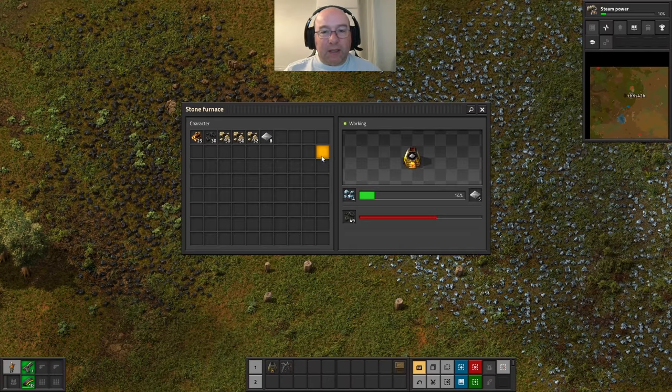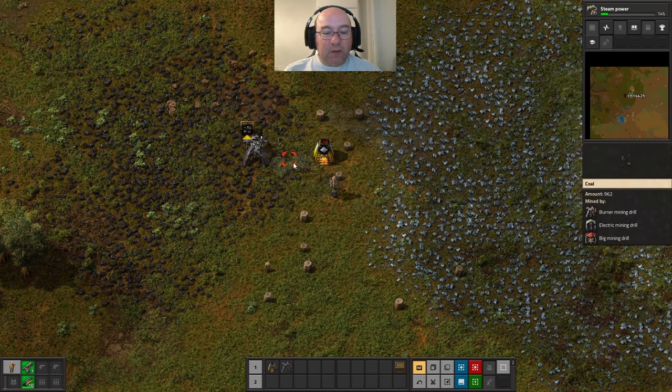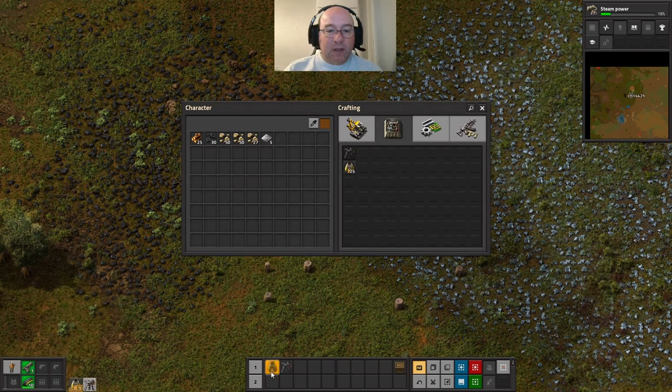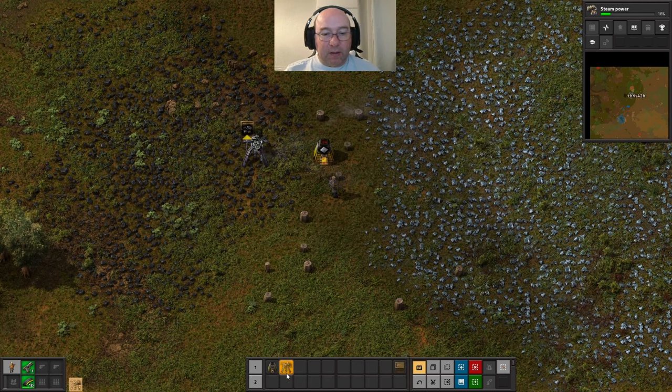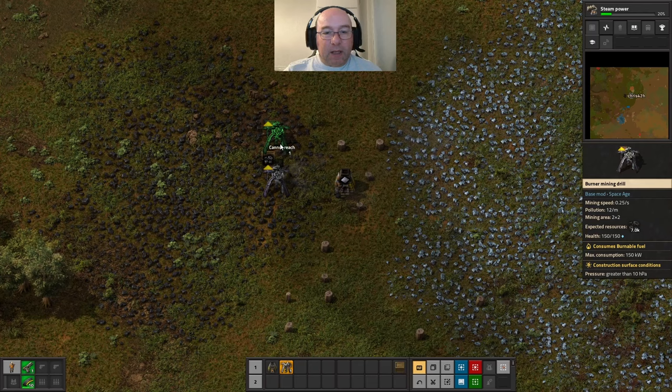While that's doing that, I need to get some iron plates, because I want to build another one of these. And to do that, we click here. Actually, we've got enough to do it. That'll build, and it will appear down here. And now, actually, get rid of you a minute. And I'll stick you there.